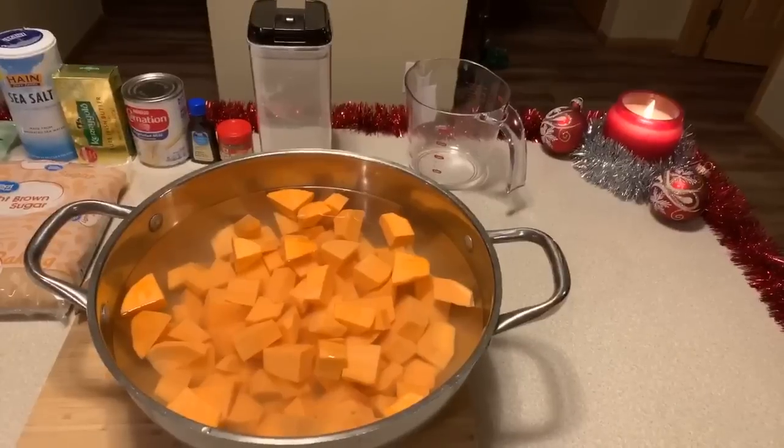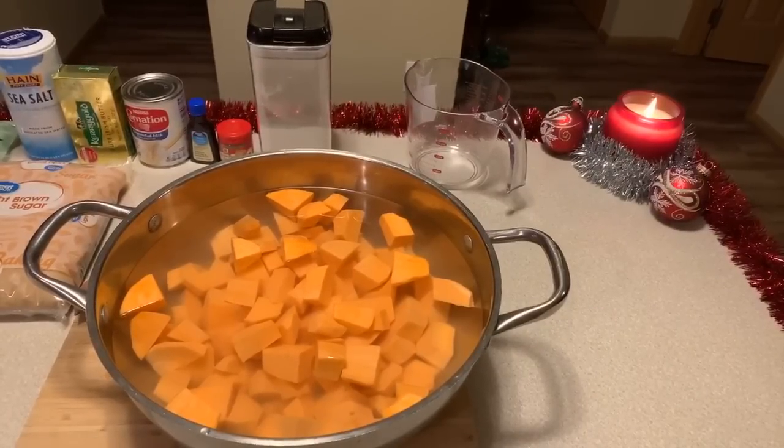Here's what you'll need to make Gina Young style sweet potato pie. You all never had my sweet potato pie before? You better make you some. Okay, everybody, here are the lovely ingredients that you're going to need. You're going to need sweet potatoes.